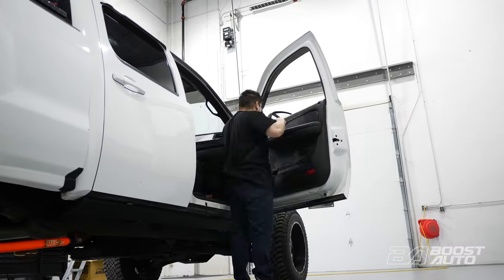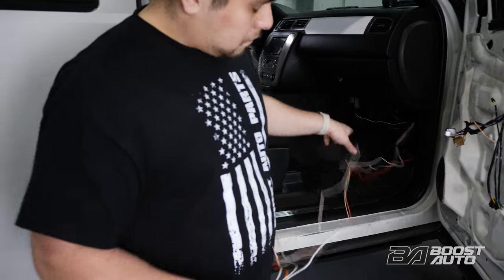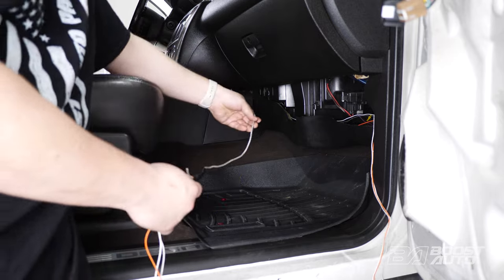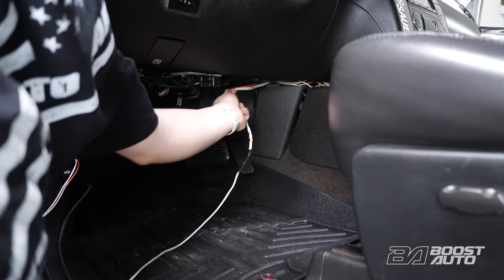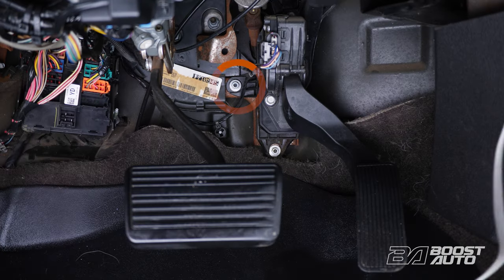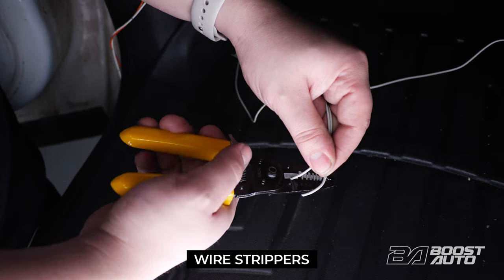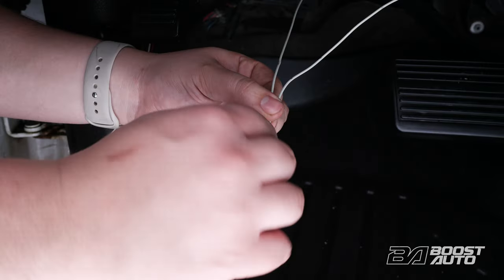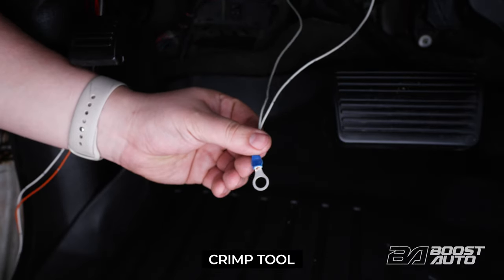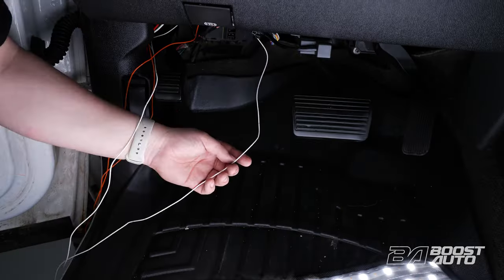Repeat everything up until this point on the passenger side. Once the extension harness is inside the cab on the passenger side, tape it to a straightened out metal piece and pass it behind the center console over to the driver side. The driver side gray wire and passenger side gray wire are both for ground. Locate the nut behind the brake pedal to secure both ground wires. Go ahead and cut the gray wires to length and strip back some of the insulation. Then take an eyelet and crimp the two wires together. Remove the hex nut — this is a 10mm nut — and proceed with installing the eyelet on the stud behind the brake pedal. Go ahead and splice together the driver side orange wire to the passenger side orange wire and the driver side white wire to the passenger side white wire, leaving enough slack on the wires.